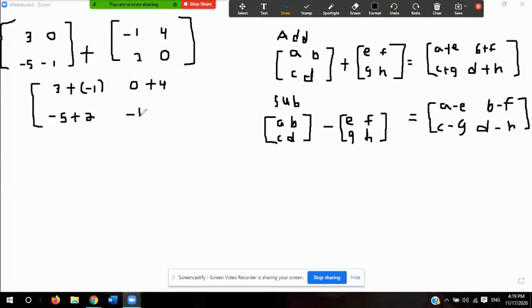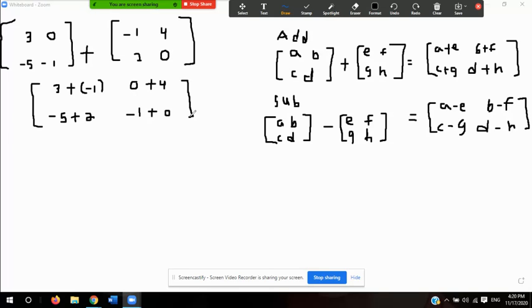So that's what it means. The A plus E and B plus F and C plus G and D plus H. It just means that. And really, you can do this mentally. I'm just writing the steps so you guys see what's going on. But you can just do that mentally, and there's really no need for this. However, let's go ahead and do it.